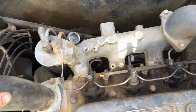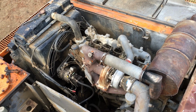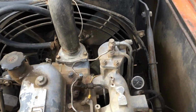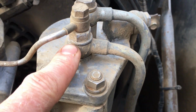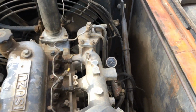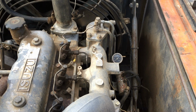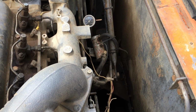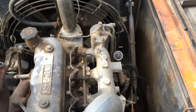It still has a problem where it won't start. It will not start even if it's warm. It won't start without starting fluid, so I don't know what that's about. The other thing I had was there's a little check valve, or a little relief valve ball inside of this fitting right here, and it was totally rusted. So that tells me that maybe the injector pump is possibly pretty rusted out as well. But I could put an electric lift pump on there, and you know, when you go to start it, it pumps up to pressure. I may try that later, but I haven't got to that.